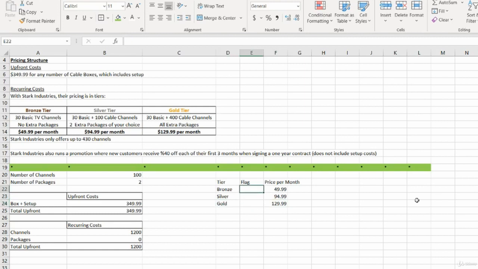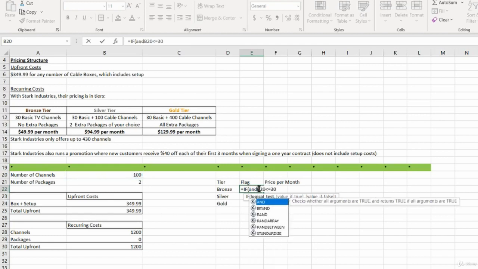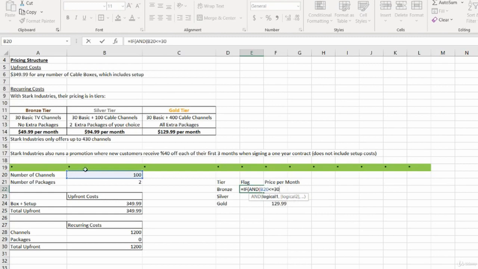Beautiful. Now I think this one can be quite simple. We're simply looking for if this, the number of channels, is less than or equal to 30. And you know what, this is 2, so I'm going to go ahead and put an and in there. If that is less than or equal to 30, and this, the number of packages, is equal to 0, then I'm going to say true.